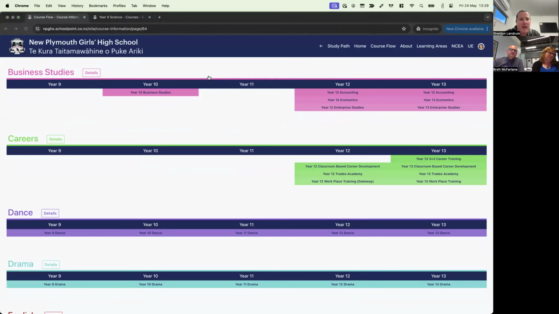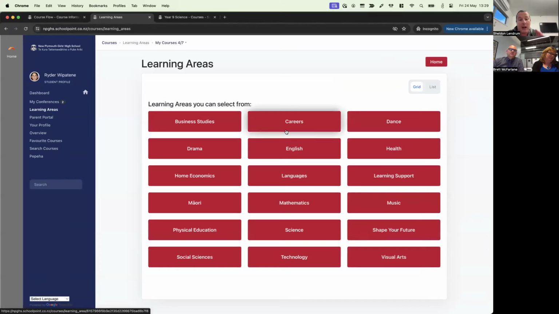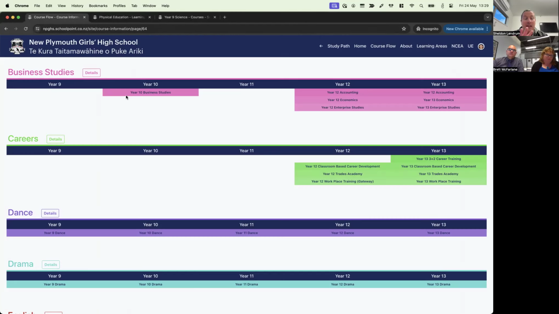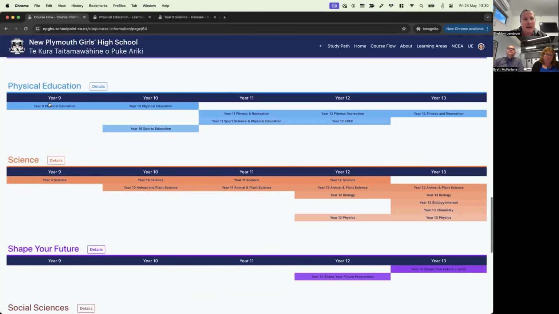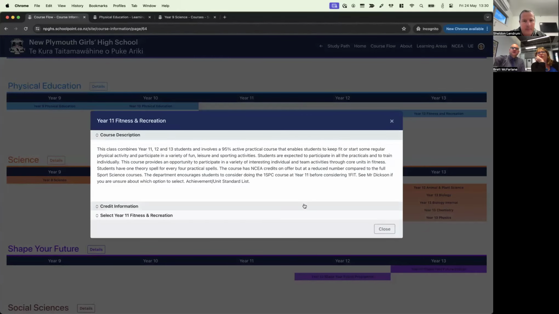So the great thing with this system, the previous part where we've been saying, is really detailed. I can go into my different learning areas and systematically work my way through and say, well, I want to do a PE course, and these are the ones, and it's quite step by step. This screen here is everything. So I go down here to physical education, and I am a year 10, so I can see that these are my year 11 courses. And then if I randomly wanted to start reading about level 1, year 11 fitness and rec, I just click on it, go to that.